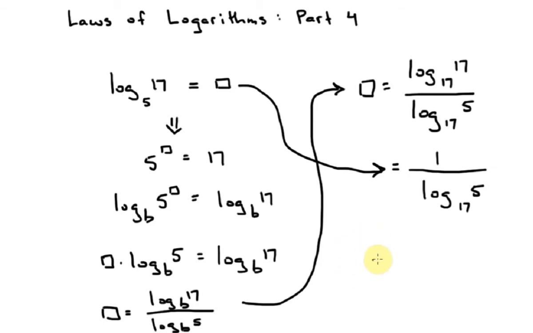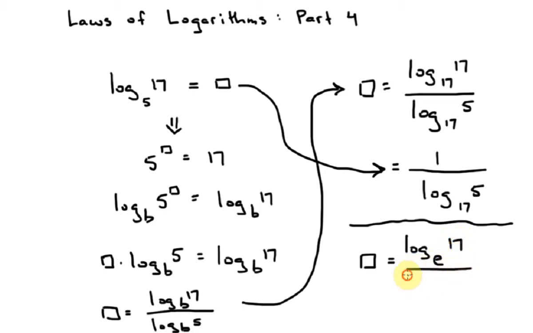The other thing I could do, so it's sort of a separate one here, is I could choose a base that we haven't really talked about yet, and that is this base here. It's a strange little number called e, and it's one of these special math numbers, kind of like pi. And so what if I chose to use base e? And you might say, well, that's no good. That's not even on my calculator, but actually it is.